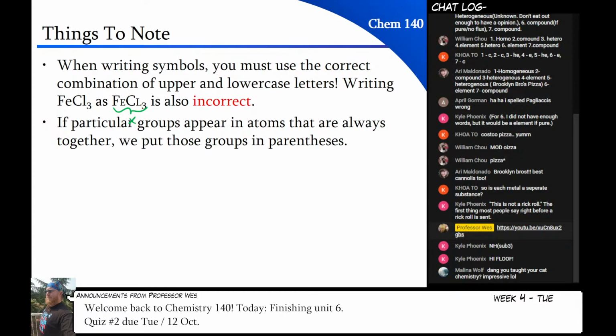Now, something that comes up is that when you write a formula, you might have specific ions, like the polyatomic ions that I talked about at the beginning of the chapter. Those tend to stick together, and if we have polyatomic ions, we end up putting parentheses around them and then putting a number after the parentheses. And what that means is that there are 3 of each of them.